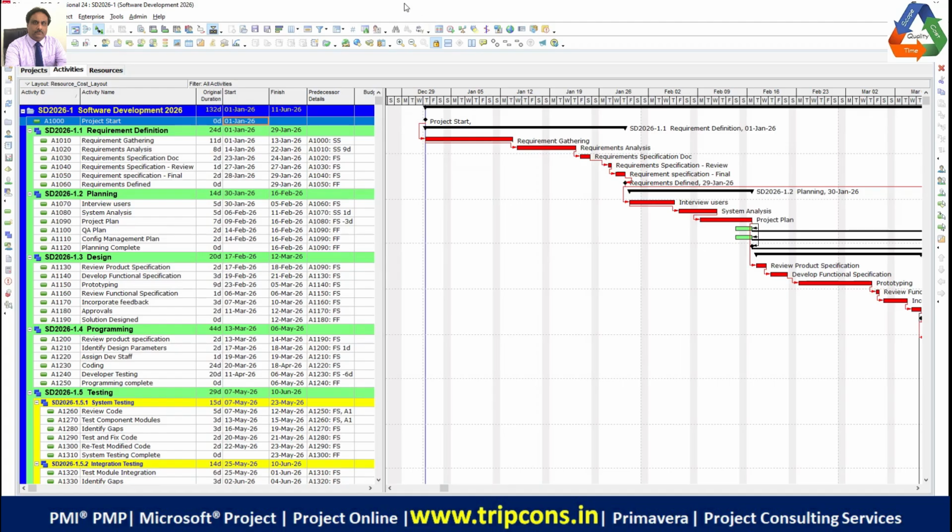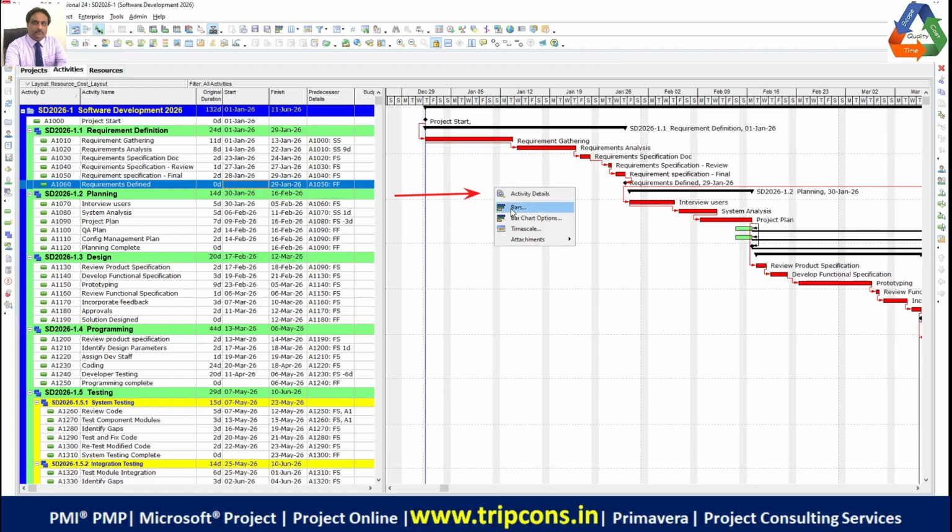Since we do not have the baseline bar activated initially because it's a fresh installation, we will activate the baseline bar. So you right click here and you select bars.